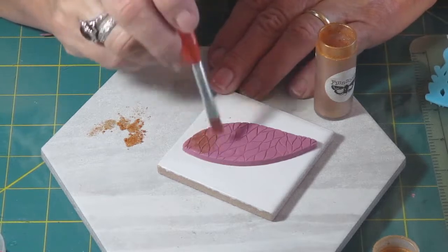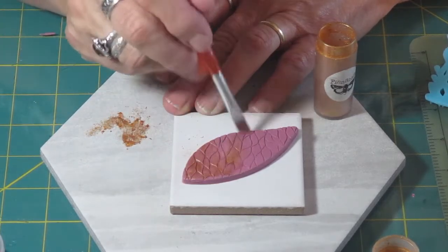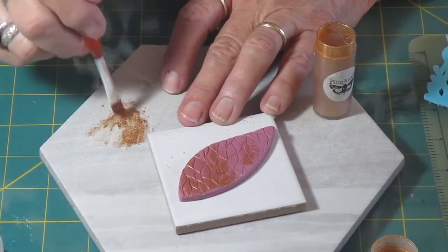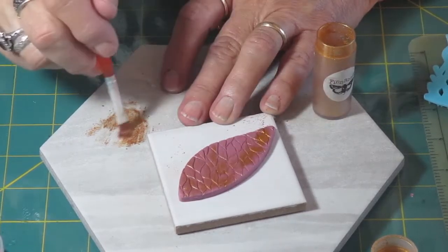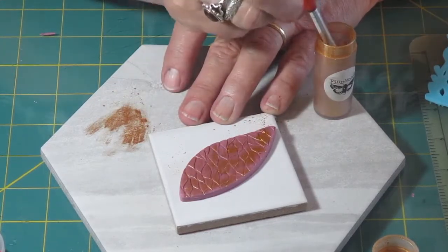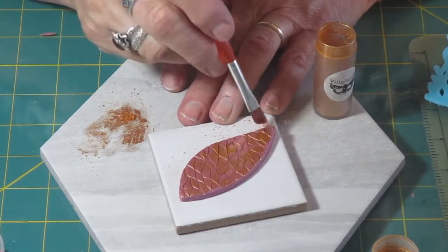We can't do that. Oh, look how pretty. See how that comes out? You definitely can see your lines, especially in the deeper cuts. See how it does up here, okay? And there's nothing wrong with a transition of not as deep into a deep cut, just like a Skinner blend. So it's all how you look at things. But based on the fact that this mica is working out pretty good in the crevices here, I still have to go with a thumbs up. But I'm still not committed. I don't know why. We'll keep going and we'll see.